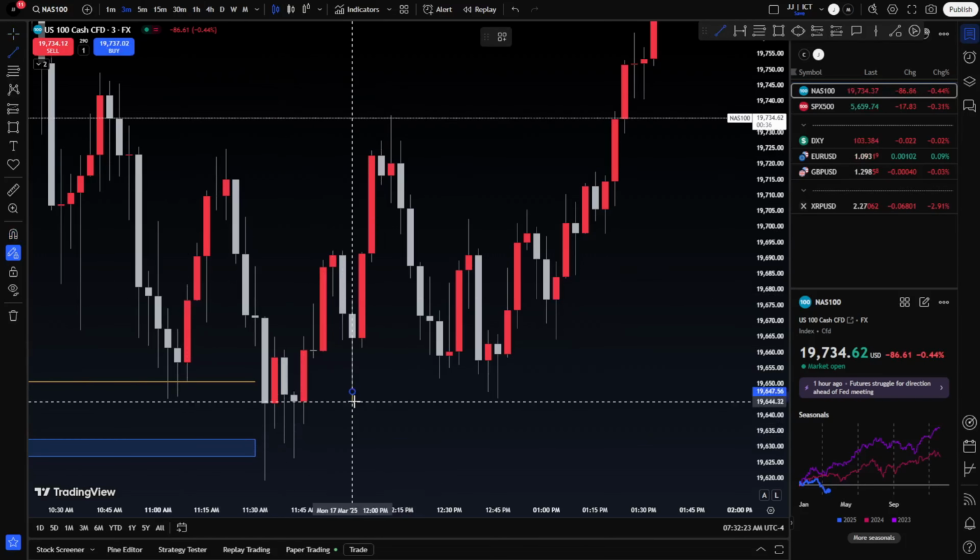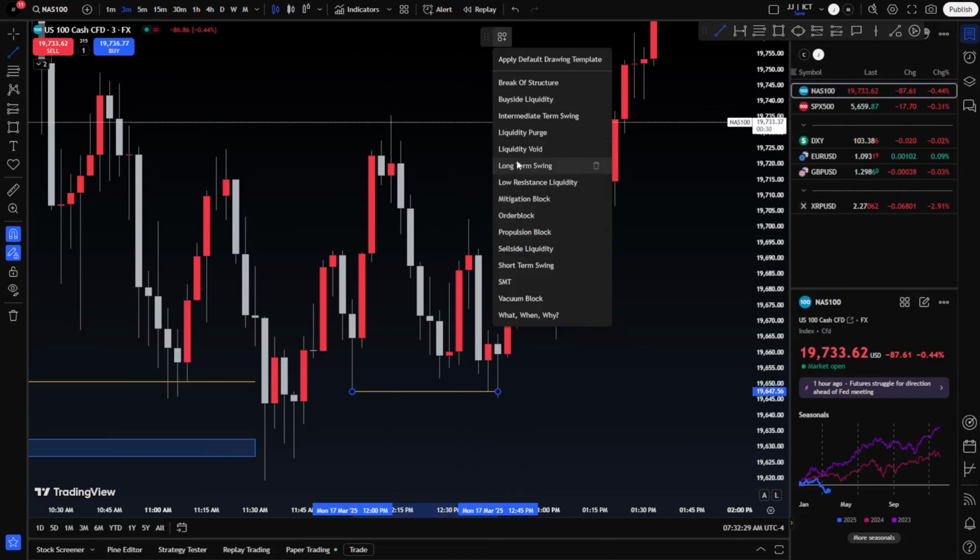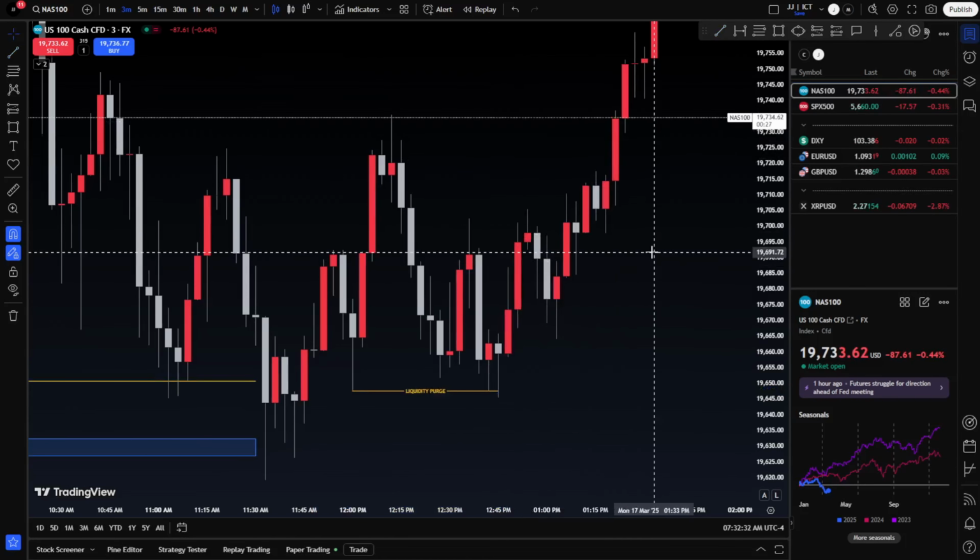Price comes down into this low right here, creating a what? It creates a liquidity purge. A liquidity purge, not a liquidity sweep, not a liquidity whatever they call it. There's so many different terms for liquidity purge, but the official term is either liquidity raid or liquidity purge. I use purge because I've heard ICT say that years ago. I don't know where they get sweep and all that other stuff, but it's liquidity purge. Okay, take it from me. It's liquidity purge, not liquidity sweep, not all those other terms. It's liquidity raid or liquidity purge.